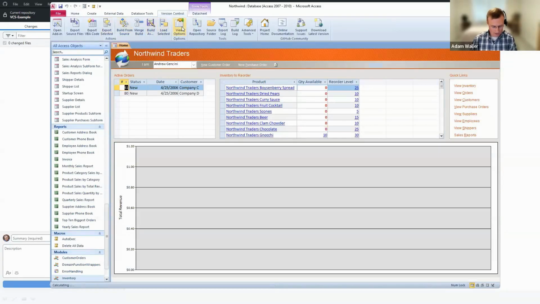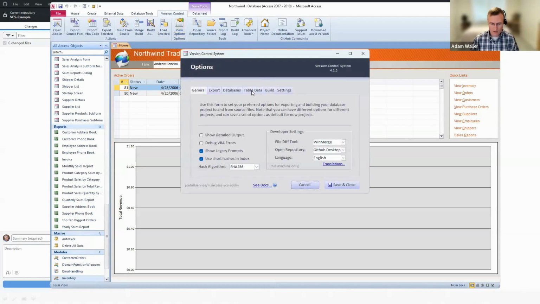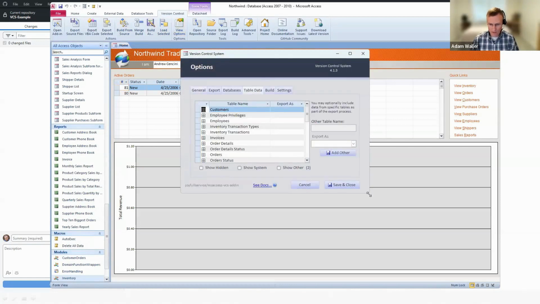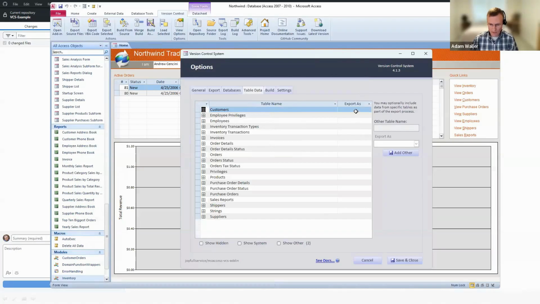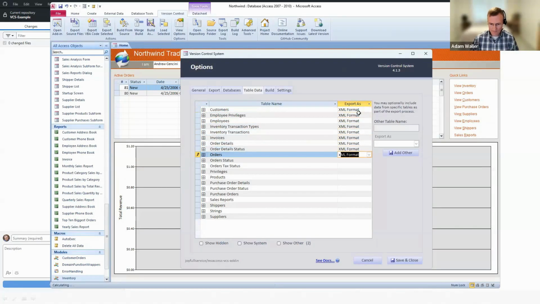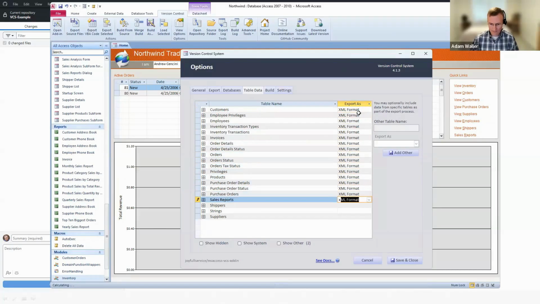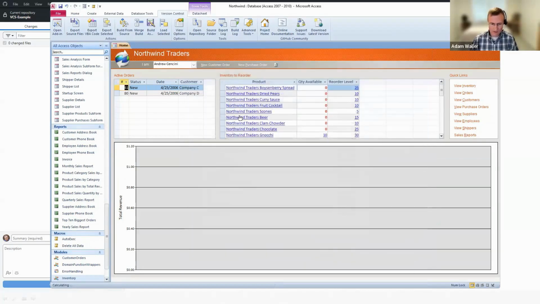I'm going to go to version control, go up to the options. And then I'll come over here to the table data, and then I'll just tell it to export as XML. And I'll save and close.